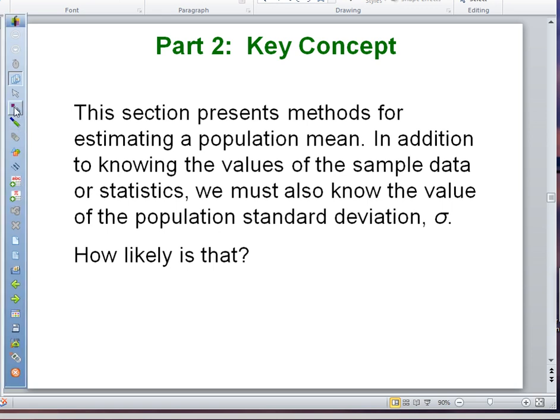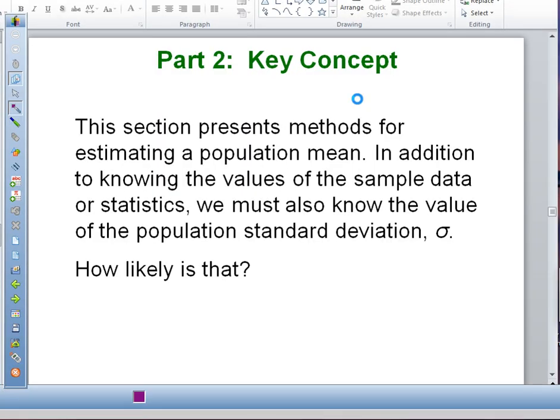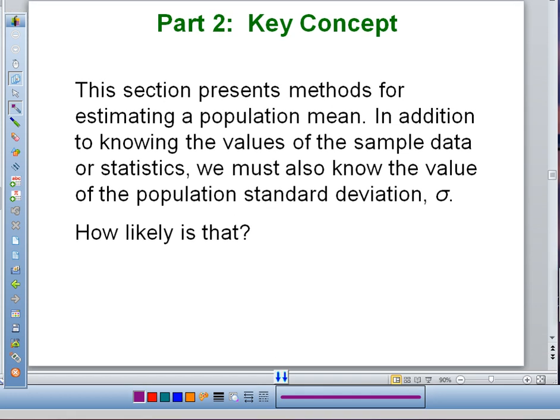This is a big deal now. What we just did, this little example that we worked out, the thing about it is we're trying to find methods for estimating a population mean, which means we don't know the population mean. So here's the deal. How often do we not know the population mean, and yet we know the population standard deviation? Does that seem reasonable to you? Does that seem likely? It's really not likely at all. So if we don't know our mu, which is what we're trying to find, then we don't know our sigma, the standard deviation. So we don't know either one of them.